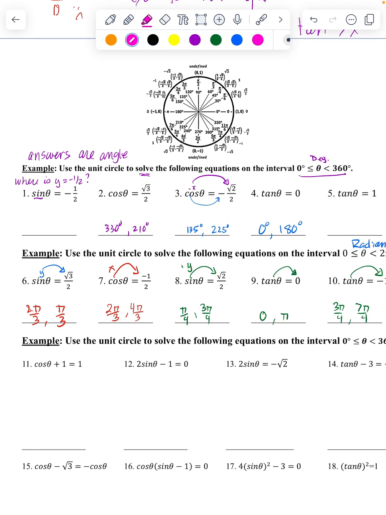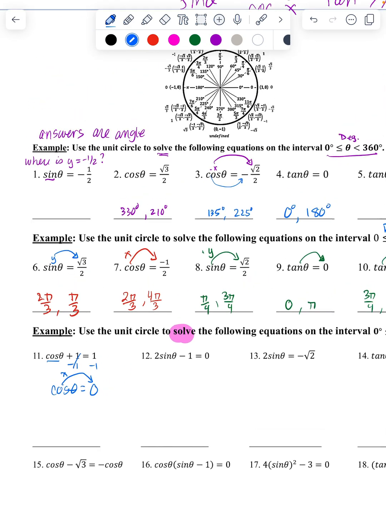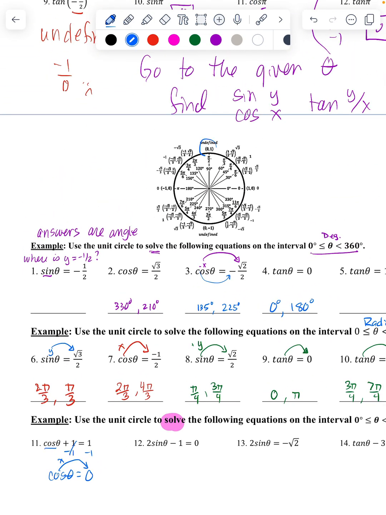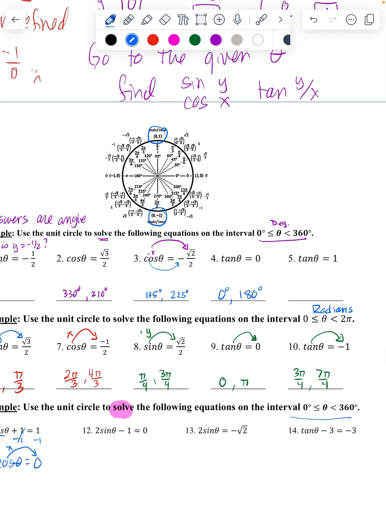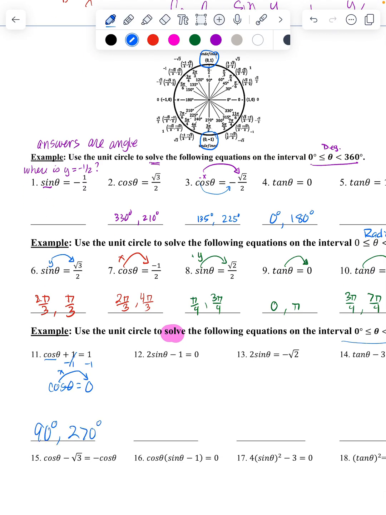Now, you're going to do something you've done since forever, and that is solve. But you're going to add one step, which is looking up on the unit circle like we just did. So we need to get this alone, so we just take away 1. So now we're back to the problems that I was just doing, and we're looking for where does the cosine, which is x, equal 0. And when I go to the unit circle, my x equals 0 at these two spots, and this is asking for the angles in degrees. So the top would be 90 degrees, and the bottom would be 270.